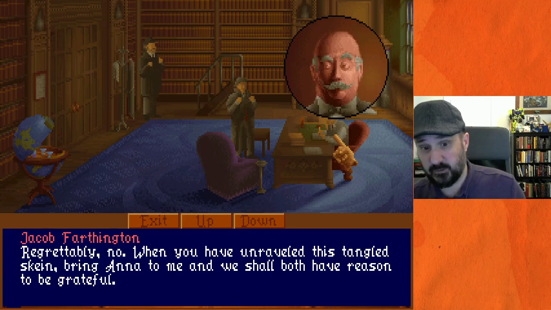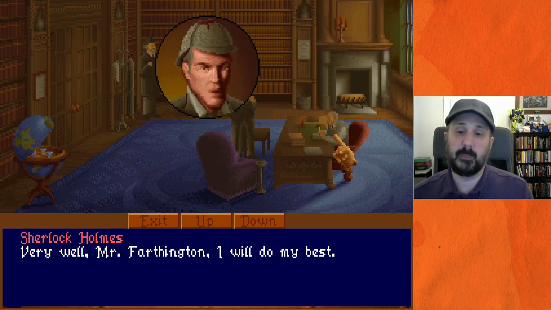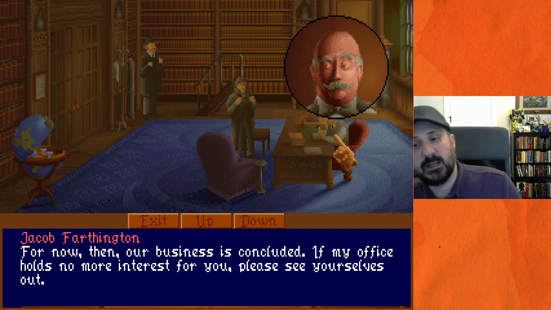Do you have anything more to tell us, sir? Regrettably, no. When you have unraveled this tangled skein, bring Anna to me, we shall both have reason to be grateful. For your most ardent, I will do my best. But now that our business is concluded, if my office holds no interest to you, please see yourselves out.